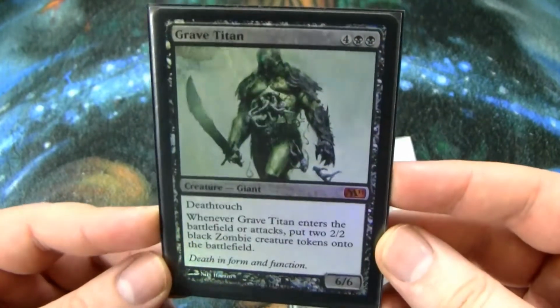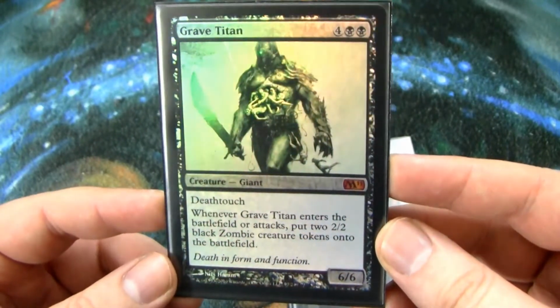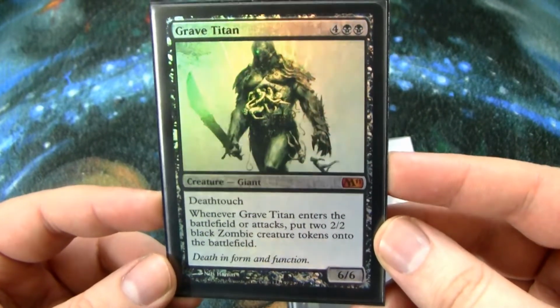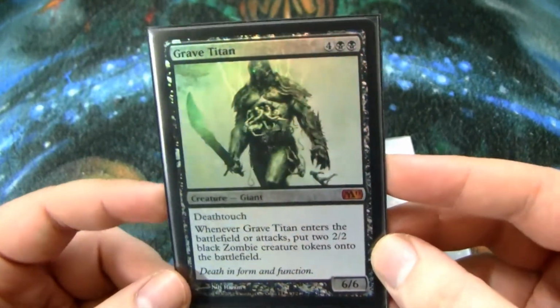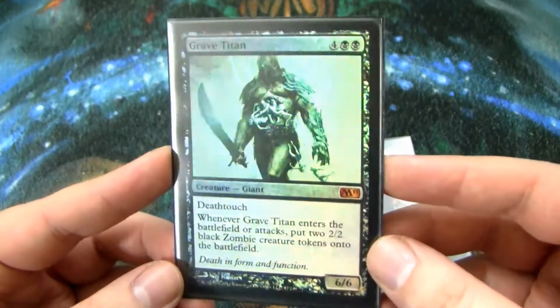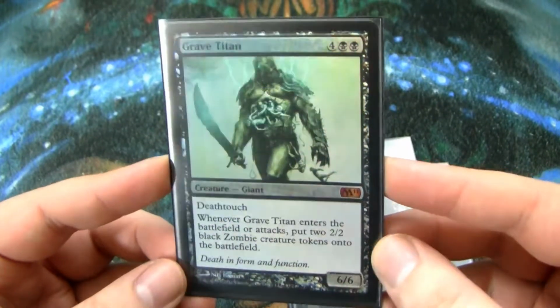And then finally, we have the Gravy Train, Grave Titan. This is a 6/6 for 4 of any and 2 black. He is a Giant. He has Deathtouch. It says whenever Grave Titan enters the battlefield or attacks, you put two Zombies on the field. You get 2 black Zombies. So yeah, that's just really sweet. He just makes an army. He's a really cool card. Pretty easy inclusion into a mono black deck, especially if you have ways to abuse the tokens.